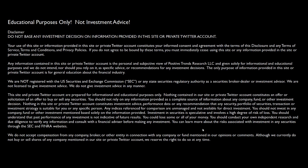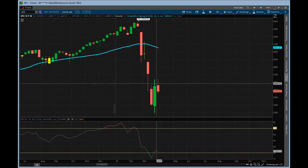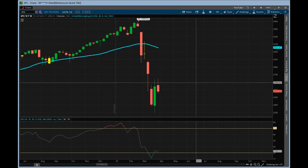All right, let's check and see where we are at the market here. SPX monthly chart. That candle that was green earlier has turned red. We're down 50 points so far on the day. The monthly chart is still holding on to that monthly cloud. Again, having trouble on the last day of the week getting over that bullish engulfing week, so just a failed follow through this week as it's coming down right now. Of course, we still have half a day left. We could see if they do any end of day shenanigans to try to go green.